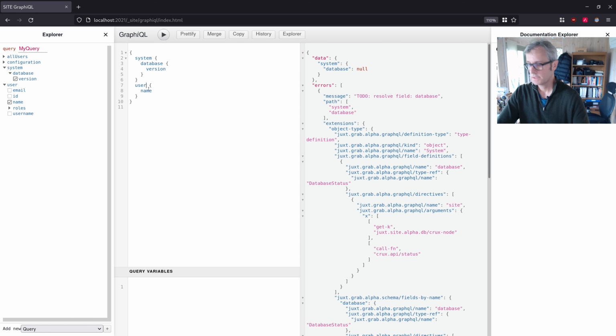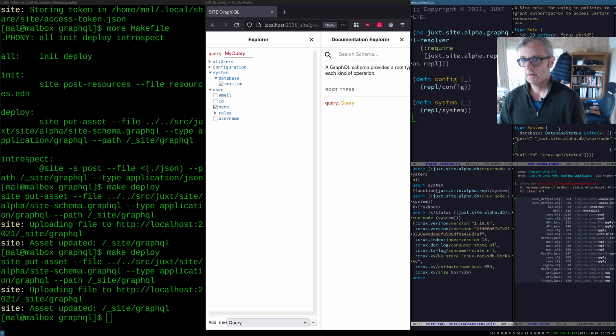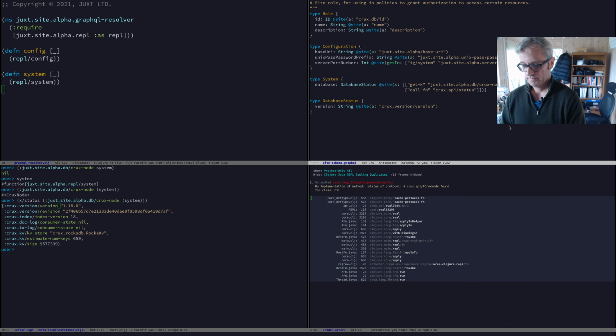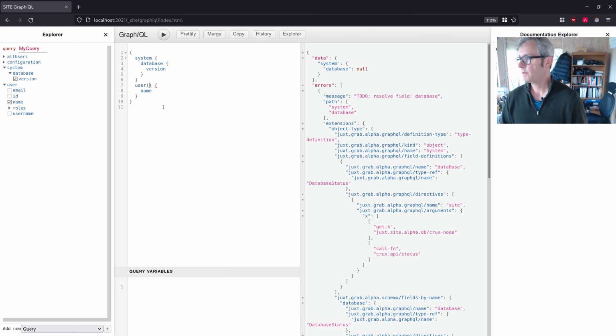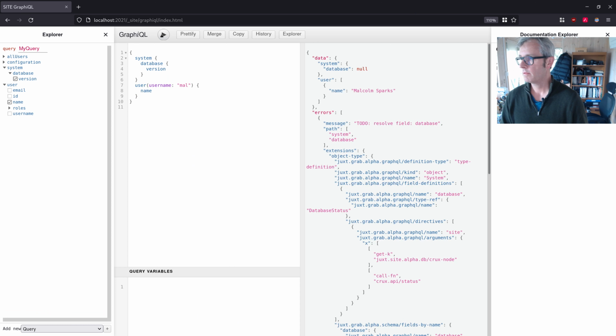I think here we can say, not quite sure what we type there. Have a look at the schema. Oh yeah, username. So we can say username, now, which is my username, and we can run that.